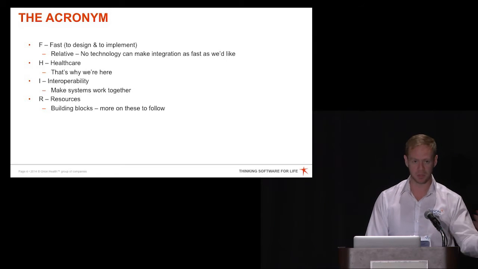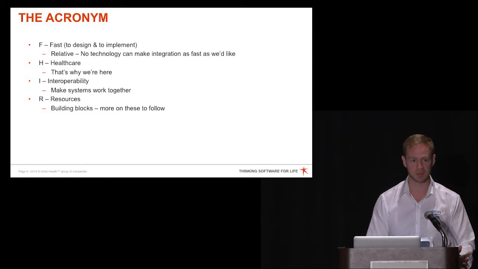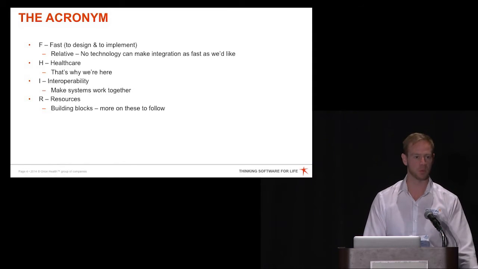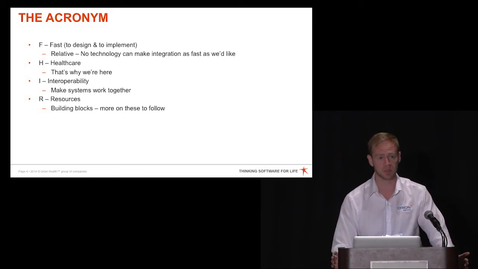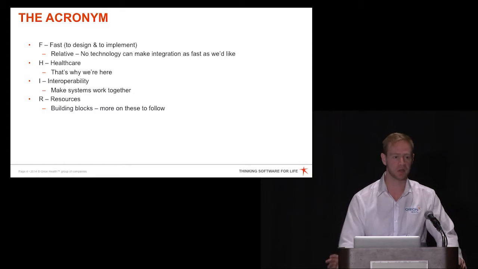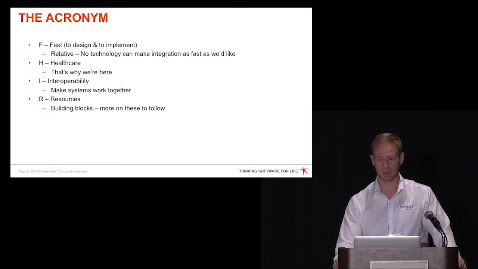Healthcare is obviously why we're here. I is interoperability. We want to make all these systems work together. Obviously, many different types of disparate systems, whether it's a patient portal, a provider portal, all these different types of systems that can be accessed from different types of devices. FHIR doesn't care. We have a standard. We implement it uniformly. I'll talk more about the issue with extensibility and how it was a problem with Z segments, if you're familiar with V2, and how FHIR addresses that so that everybody's implementing the standard in the same way.